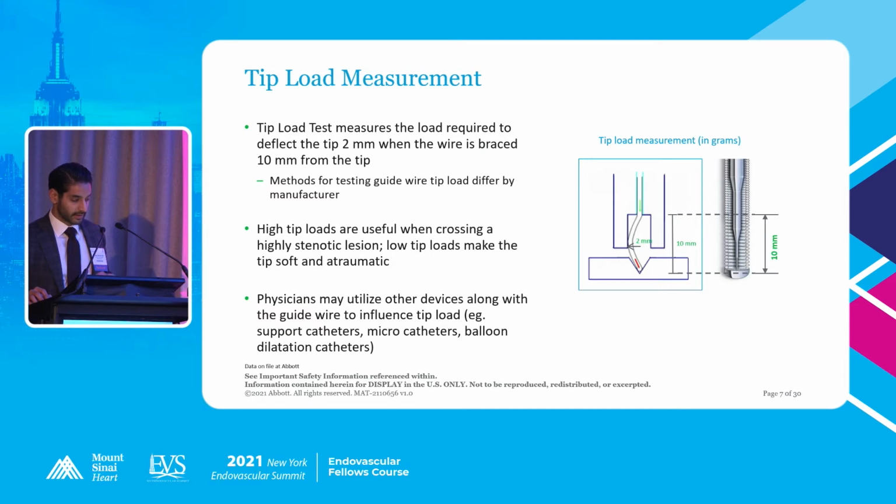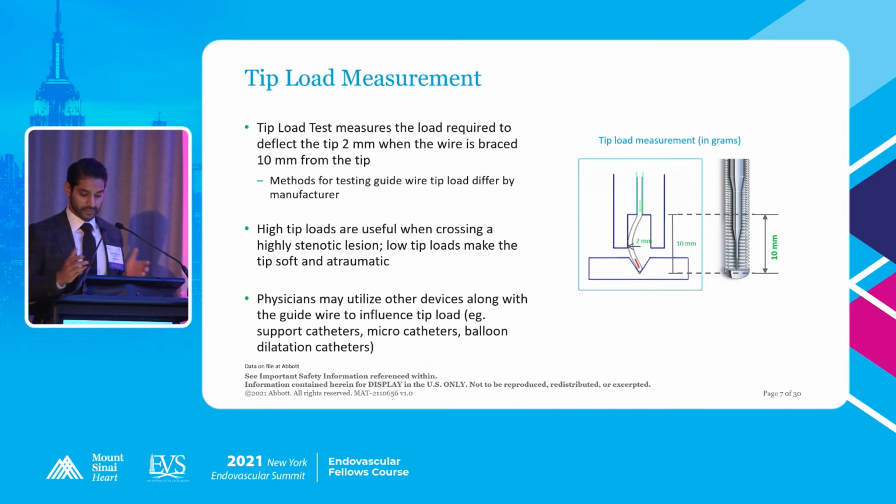And it's not always just the use of a high tip load wire that should be part of your armamentarium, because even a wire that has a lower tip load can be given a higher tip load by the adjunctive devices that you use. Should you choose to use a Transit catheter or a guide extension catheter, these things can increase, off-label, the actual tip load that is provided to the lesion.